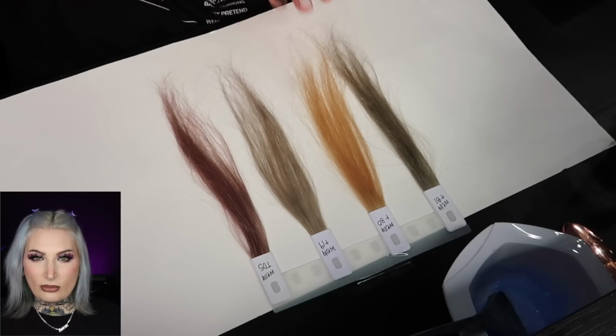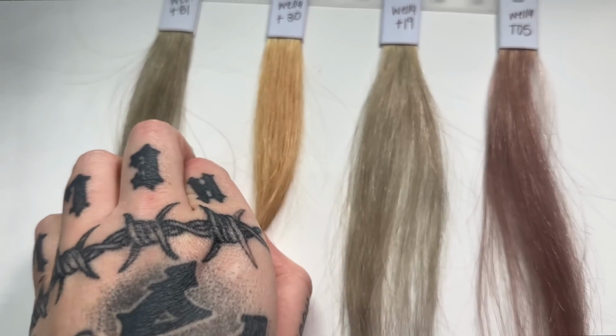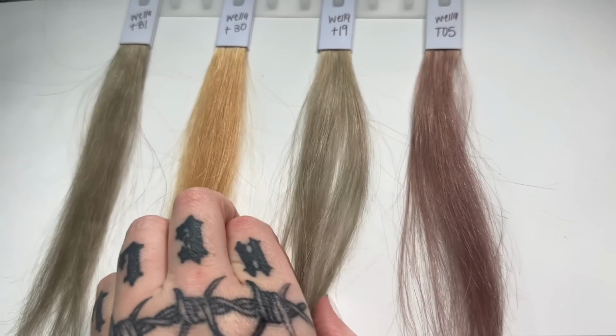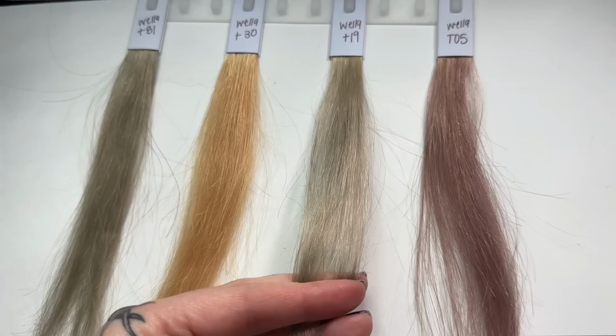I'm just gonna take a quick video on my phone to show you guys what these swatches look like. So here is that intense ash color. Here is that golden color. Look how beautiful that is, you guys. Here's the pearlescent shade. It's definitely showing up a little bit darker on camera than in real life, but can you see the reflex to it?